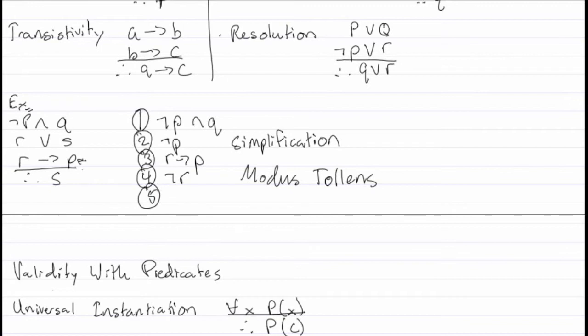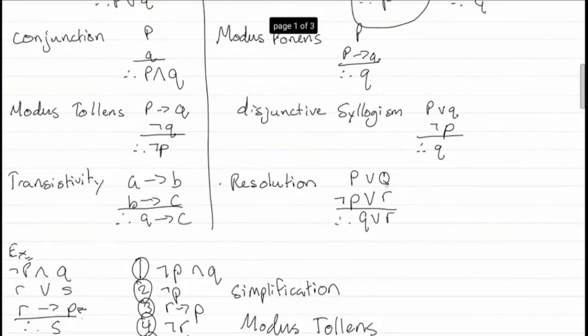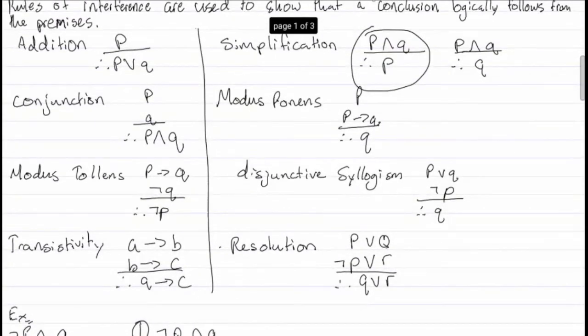Okay, so now finally we're almost done, and our last premise that we have to use here is R or S. So what's a rule that we can use where we have a not R and then also a statement, or we have a not something and then an R or S, or P or S, whatever you want to call it. So we have to find a general rule for that.